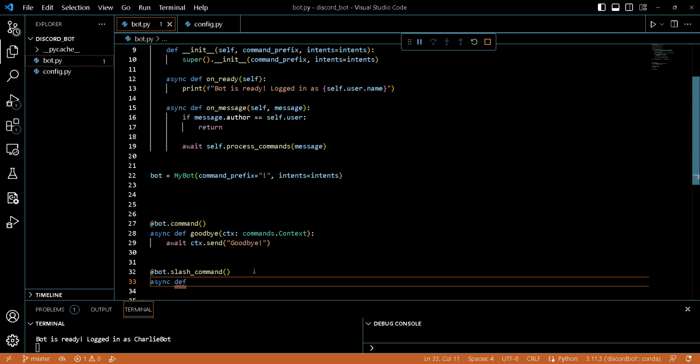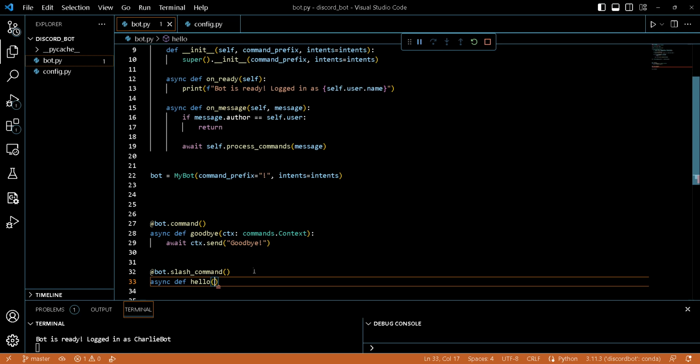We're going to say hello, and then instead of context, slash commands work a little bit differently, but it's very easy to remember. You'll get in the habit. Slash is for interactions, context is context. There's interactions, and then there's context. There's two different things. Context is for context commands, and slash is for slash commands, which are interactions.